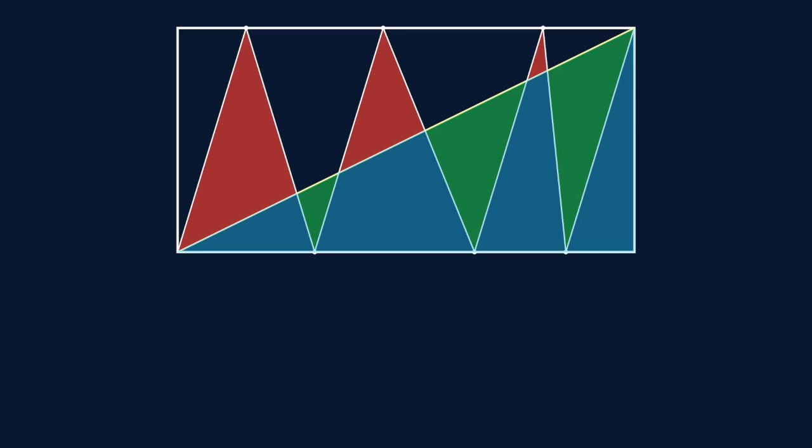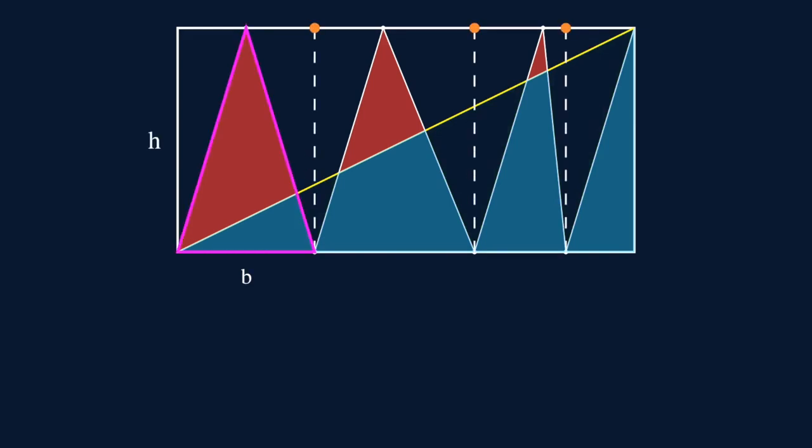Let's try and find the area of the red region plus the blue region. So take a look at this first pink triangle over here. The area is half VH. The area of the entire orange rectangle is BH. So the area of the pink triangle is half the area of the orange rectangle.